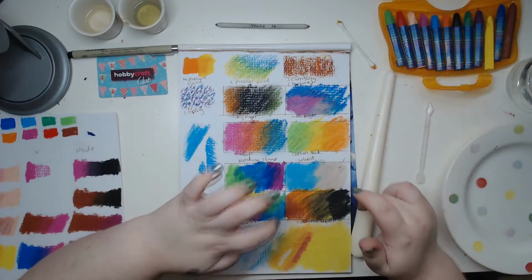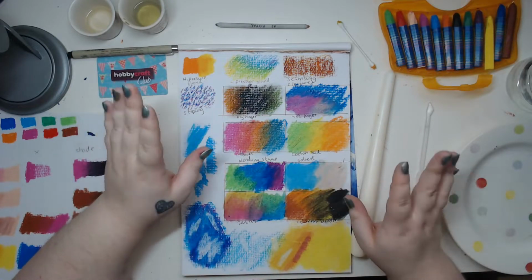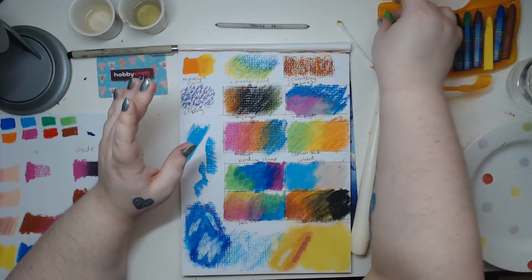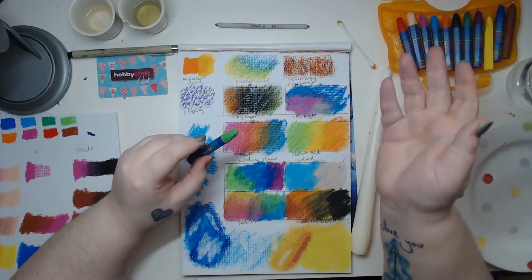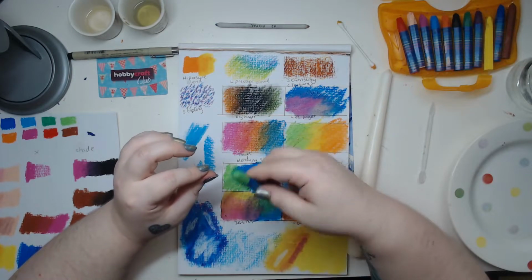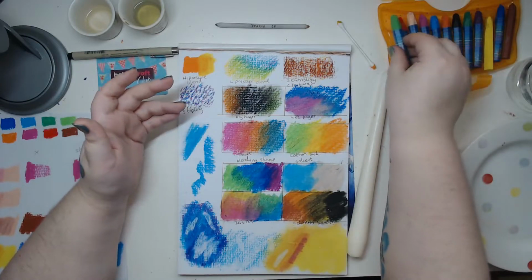The other thing she said was to use a colourless blender, which I first thought she meant my Copic marker, and I was like, no. What she actually means is there is literally a colourless version of an oil pastel, similar to a colourless blender in Copic. It's just the waxy oil base with no pigment, and it's used the same way as you would use a colourless blender for Copics.